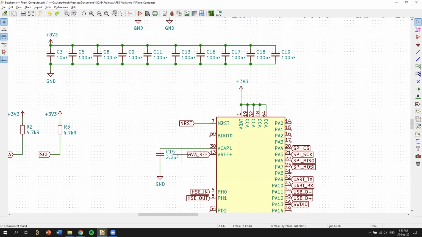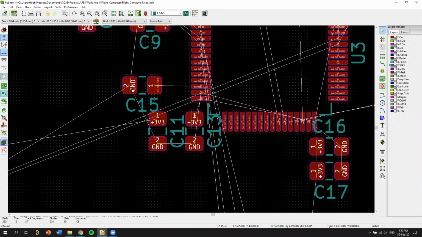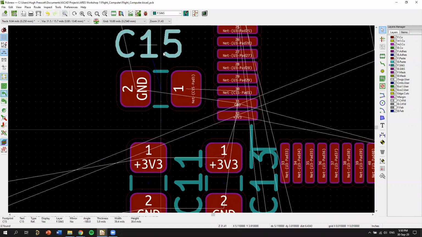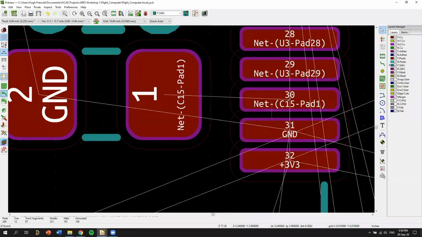So C15 is connecting to pin 30, which is our reference. And we can kind of just slowly hook things up.